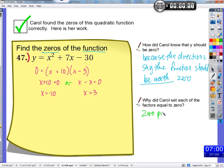Zero product property. That could be our answer, because that's exactly what the zero product property is. I'll state it for you right now: if A times B equals zero, then A is zero, or B is zero. If A is not zero and B is not zero, there are two non-zero numbers, and there's no way you multiply them together and get zero. 1 times 2? No. 2 times 3/4? No. -6 times 0.75? No. The only way to get zero when you multiply is to multiply by zero. That's what the zero product property says, and that's what we're taking advantage of here.